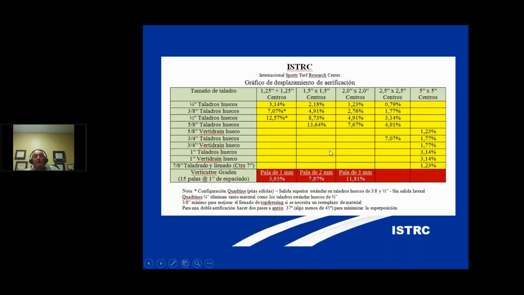Now, some of you are going to have sand-based greens. And the question becomes, should I be doing a deep drill or a deep Verti-Drain, hollow core? And the answer is we don't know. This is where you want to be able to test. Our testing at ISTRC, for instance, is in 4-inch lifts. So we call the first tier 0 to 4 inch, the second tier 4 to 8, and the third tier 8 to 12. That would be 30 centimeters or 300 millimeters, a full 12 inches.